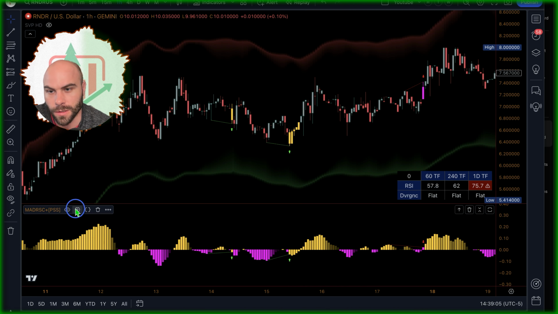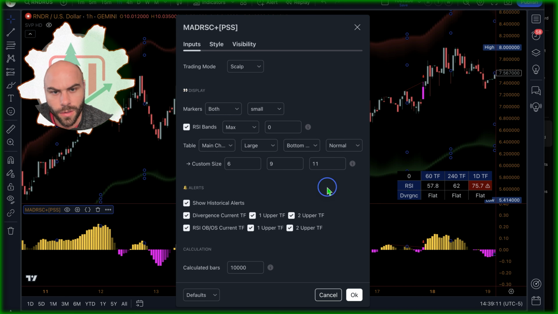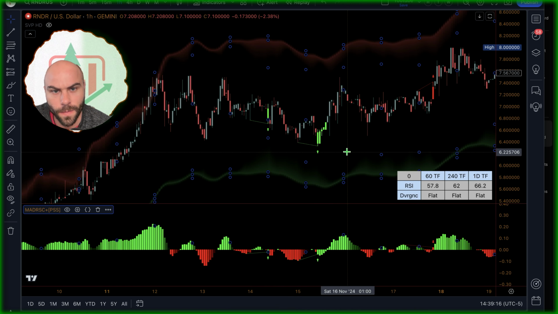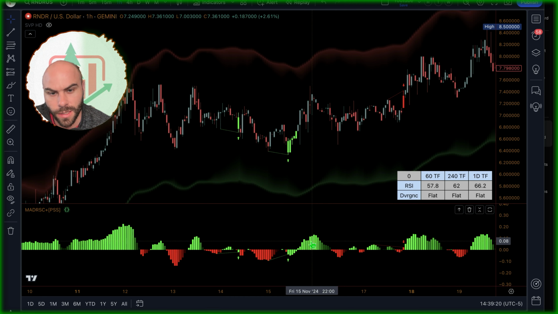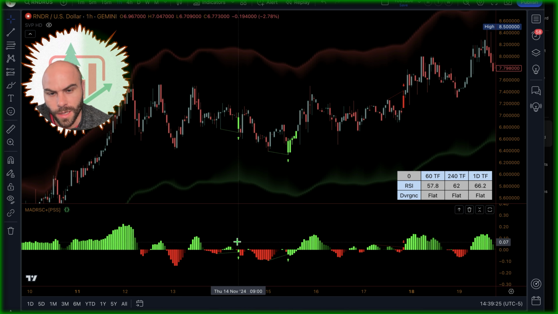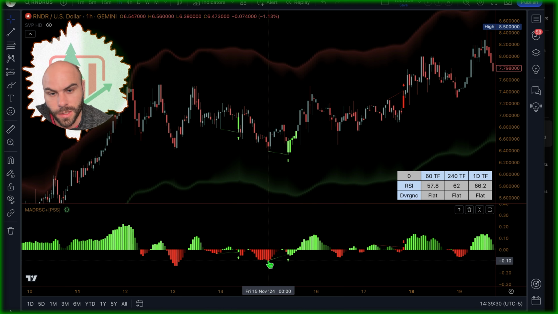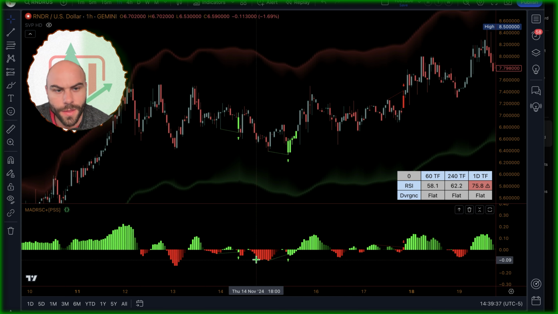And if you want to switch to colors, you could just come back to the settings here and change the color mode. I'm still working on these color modes. This is normal color mode. I think I'll change the color for when divergence happens because it just blends in with the opposite wave. So we have red waves, anything below zero is going to be red. And then when there is bullish divergence between these, it turns green. So it blends in here. It colors the candles too, which is cool, but I think I'll change that.